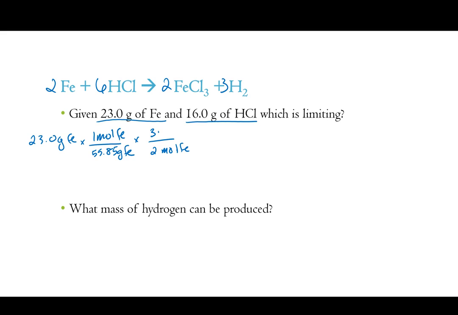So this is just your standard stoichiometry, mole to mole step, get the numbers from the balanced chemical reaction. And I could go to either product. It just is important that I go to the same product each time. But because this question down here is asking for the mass of hydrogen, I'm going to just go to hydrogen because it saves me a step later on. So if I use up all 23 grams of iron, I am going to make 1.25 grams of hydrogen. That's what those numbers mean.